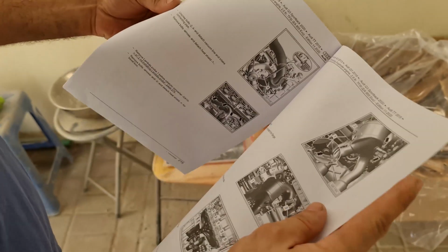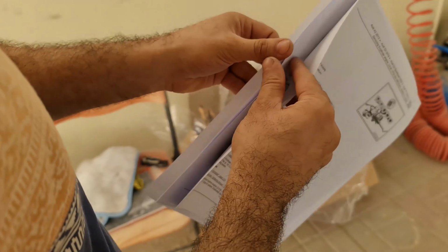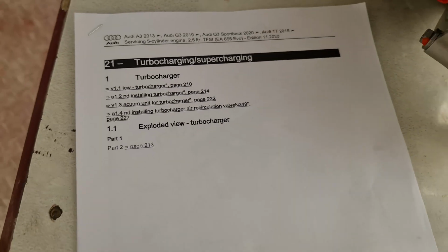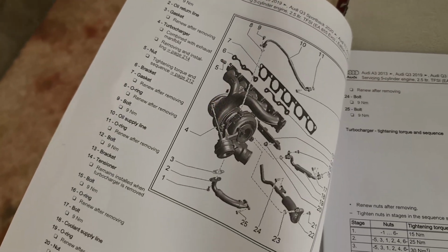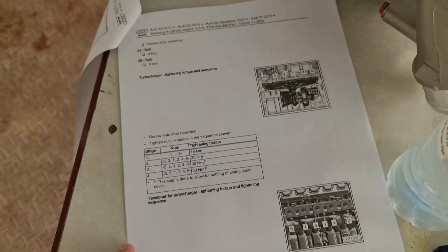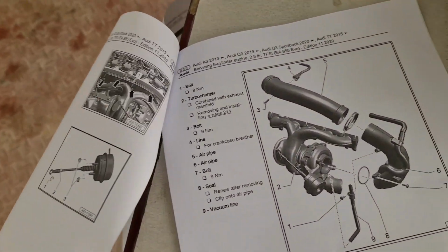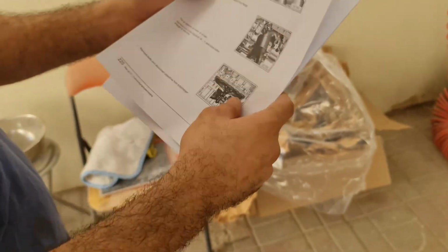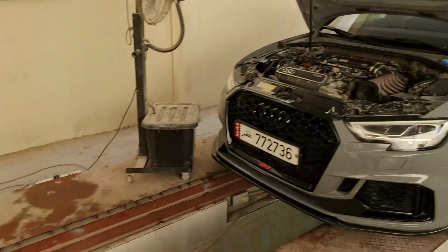So it mentions all the steps, it mentions your torque specification sequence, so the exhaust manifold bolts and nuts have to go in a specific order, with specific torque and everything. So everything is here, and we're going to follow exactly that. No cutting corners, nothing. It's going to be done exactly the same way as Audi Germany would do it. Yep, so we're following everything by the book.